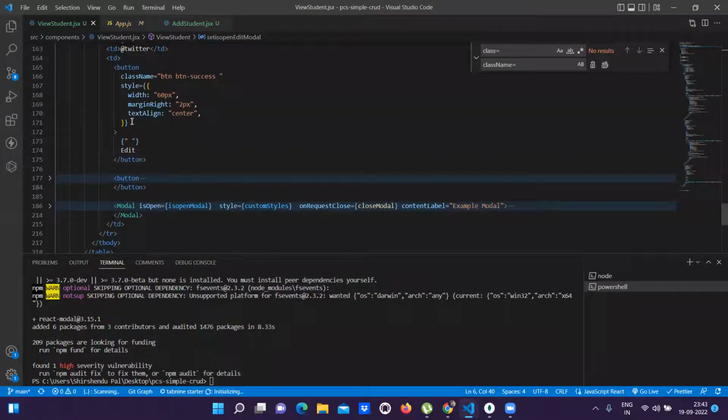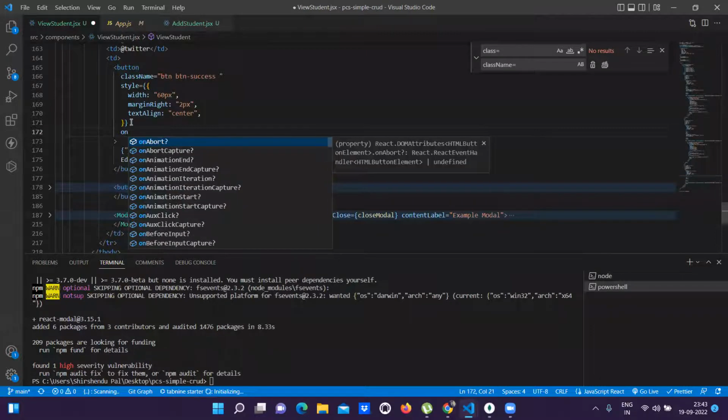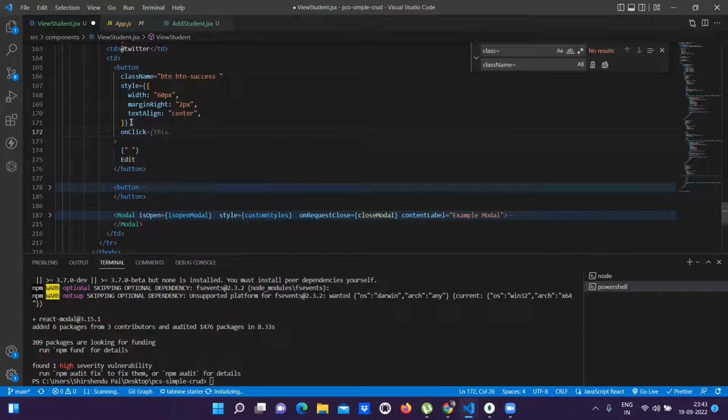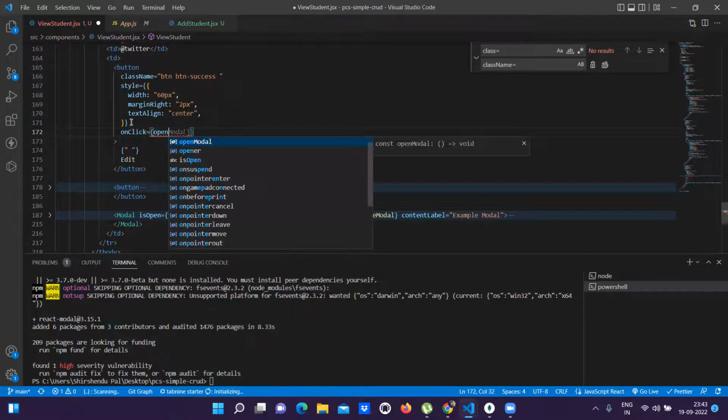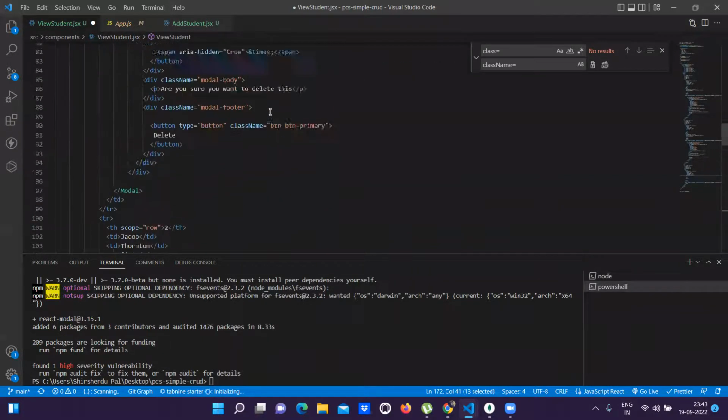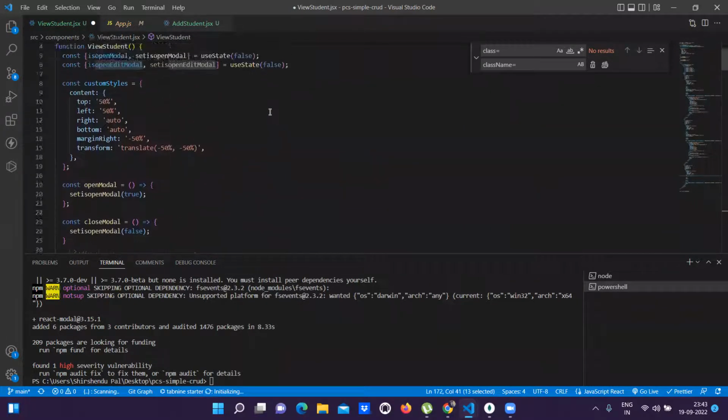Edit button, on click, open edit modal. Create the function open edit modal.